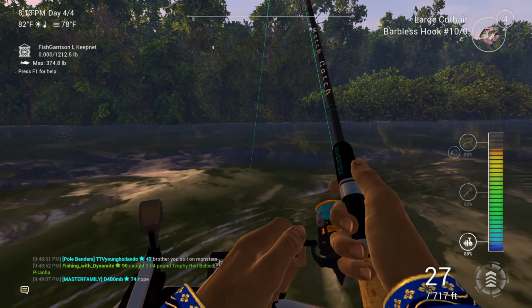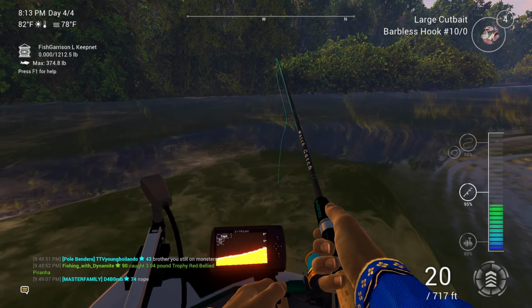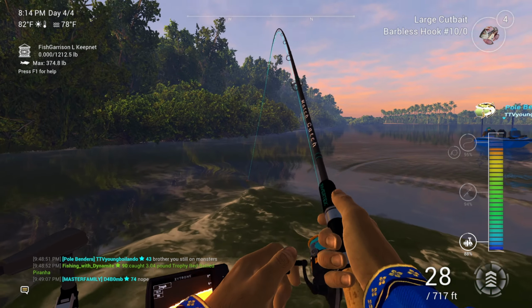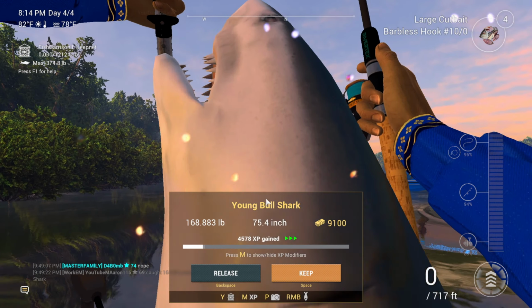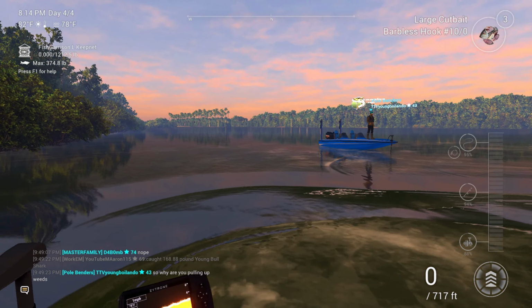Come on up here. Yep, I can see him way down there. Man, he's fighting us really good here. There we go. That is a 168-pound young. 9,100. Not too bad.